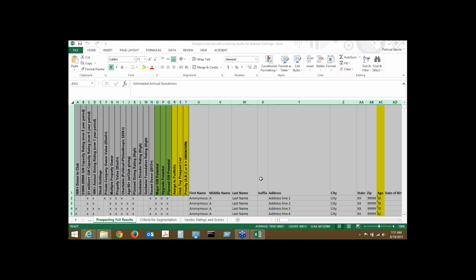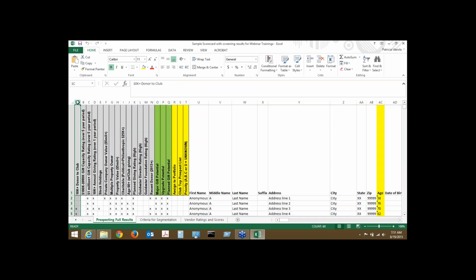When you receive your wealth screening results, it's returned to you in a scorecard format, which would be this area right here. The file has been segmented for major gift potential, upgrade annual giving potential, and planned giving potential. It's also been divided out into the different wealth screening data points that are significant in the screening. I'm going to go through a review of what the different data points mean in the rest of the file and then explain how to use the scorecard.